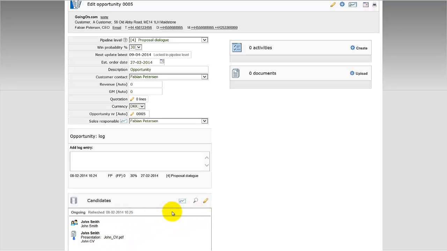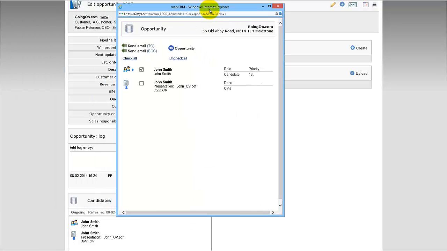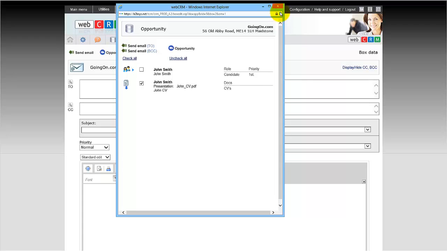If I want to send John's CV, I should just click the small envelope here, and now I can choose if I want to send something to John or only his CV. I uncheck John's name and only his CV, and then click send mail to. Here we go.